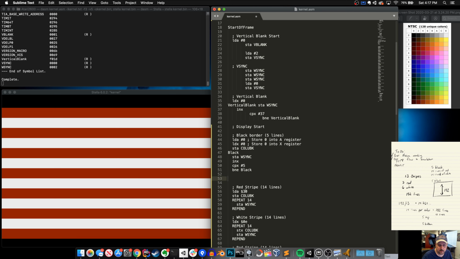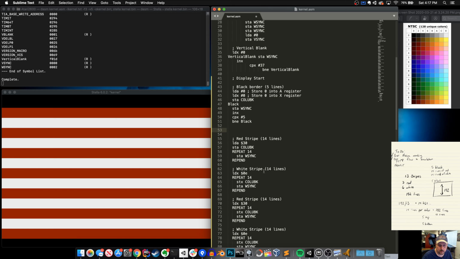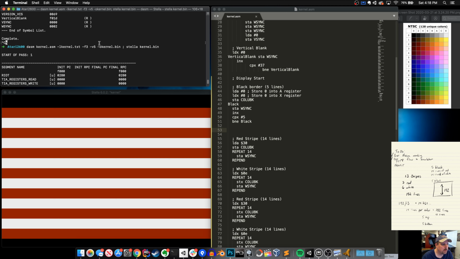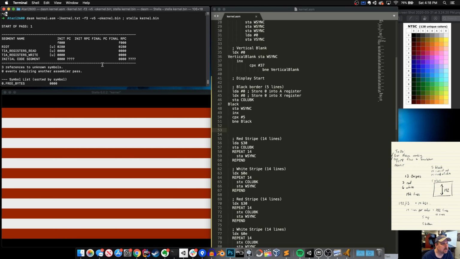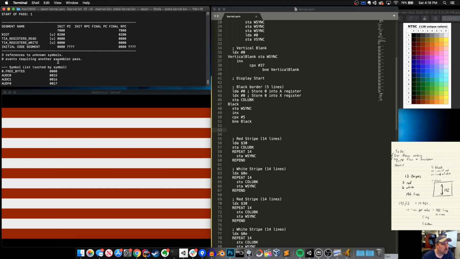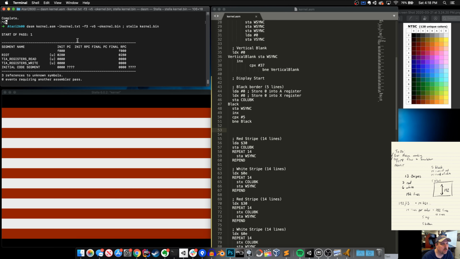Let's rewrite this red stripe as being in a loop instead of the repeat. One of the things that would be nice here is, and DASM probably will tell me, initial code segment doesn't say. References to unknown symbols, okay, I don't care about those.